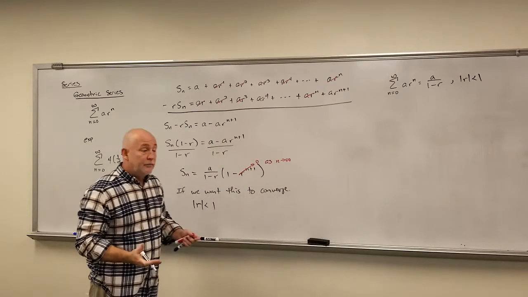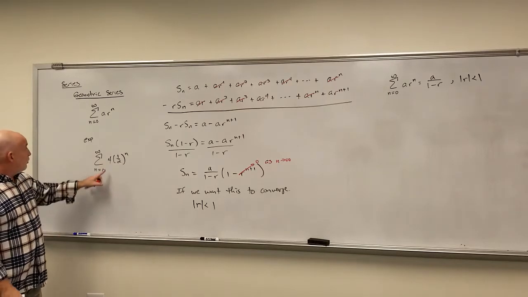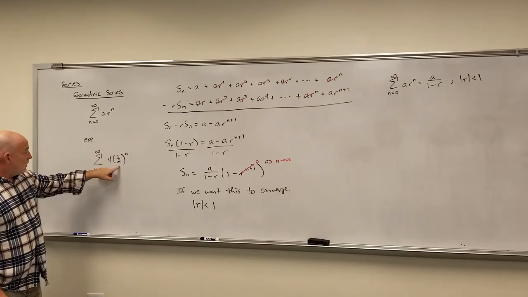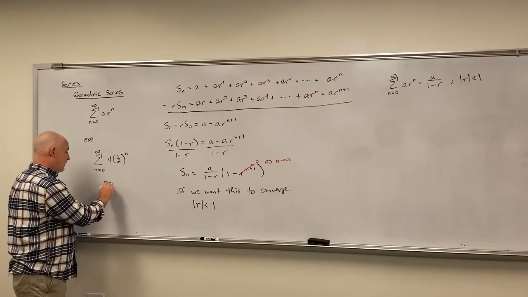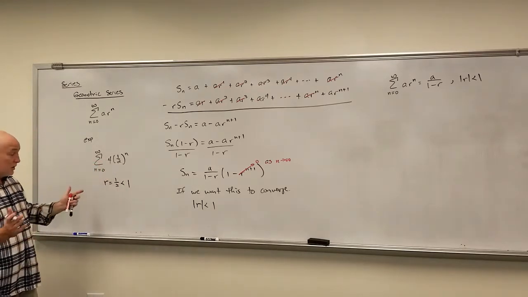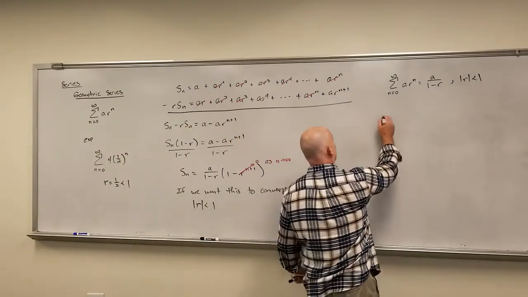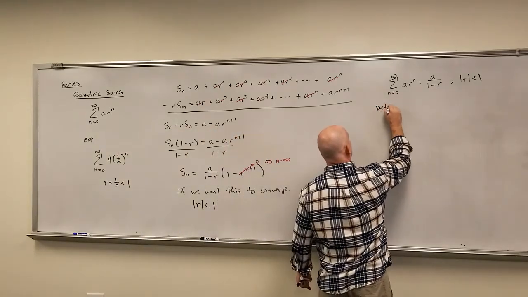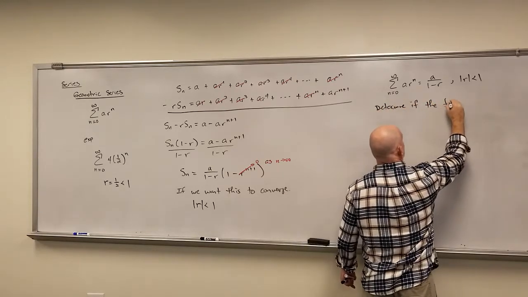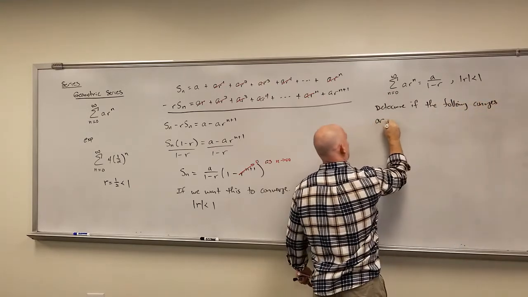But that's a great result because we can actually just look at this right now and say, does this converge or diverge? Well, we got to recognize the form. You say, hey, that's a geometric series. R here is 1/2, so R is 1/2. That's less than 1, so this converges. And you're done. That's how quick and easy it can be. Now, in this case, we can actually find it out as well. So, determine if the following converges or diverges.